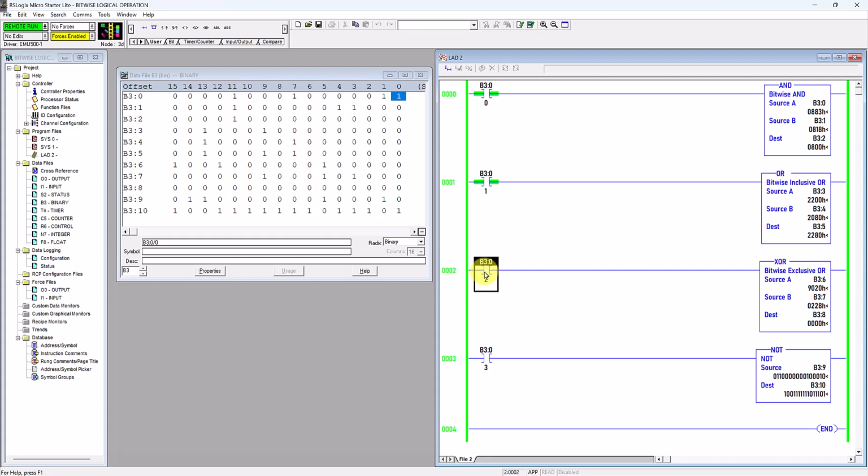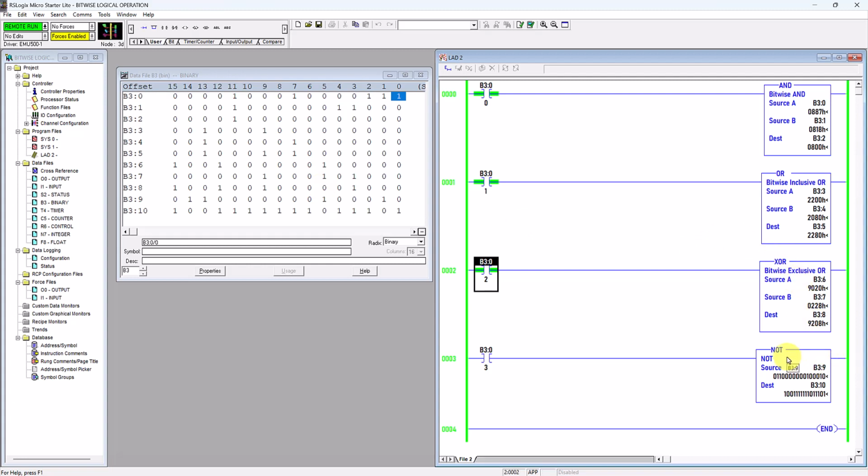Okay, let me trigger this to close. You can see the result. 0 1 will be 1, 1 0 will be 1, 0 0 will be 0, 1 1 instead of 1 it will be 0. This is the exclusive OR logical operation.